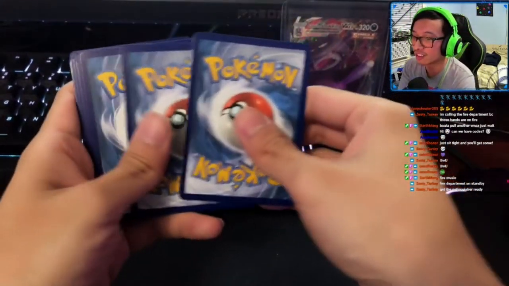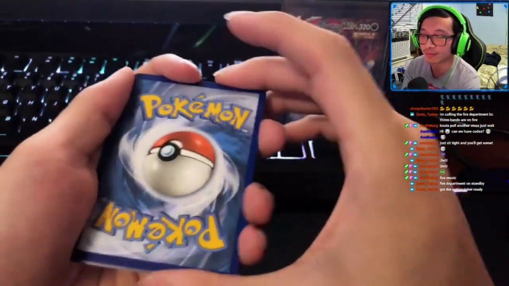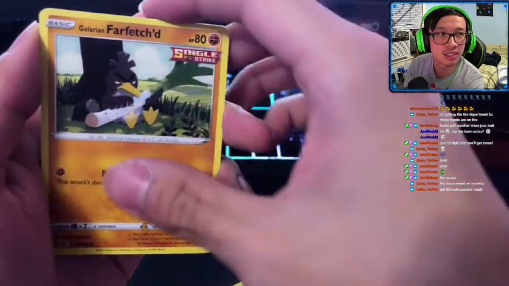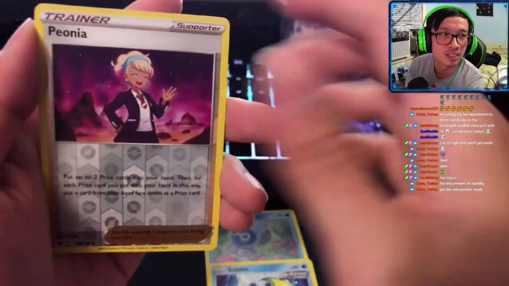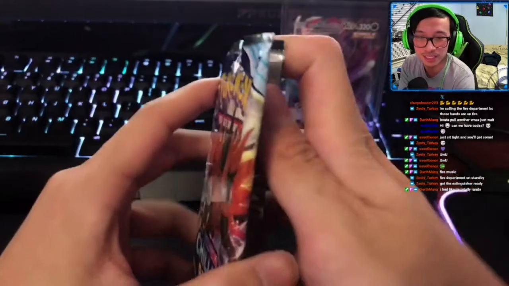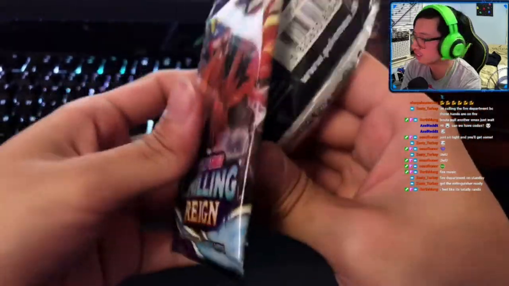Does anyone know if green code cards mean really bad online packs too? Let me get to know. Psychic. Trainer. Hatchim. Flaffy. Weedle. Glareon. Farfetch'd. Rainy Form. Lavesta. Sobble. Peonia. Wolverine. Non-holo again. Wow, this set has just been slapping. I feel like it's totally random. Yeah, I think it could be random, especially with the online game. I think those packs are totally random once you get the code cards in.